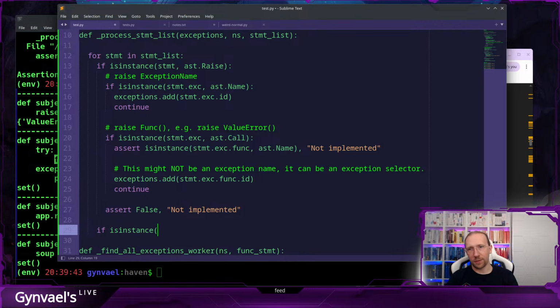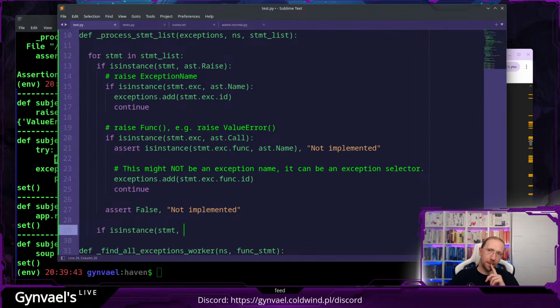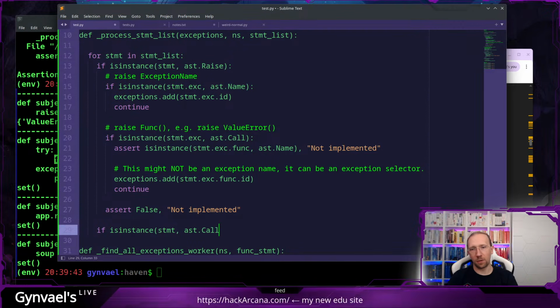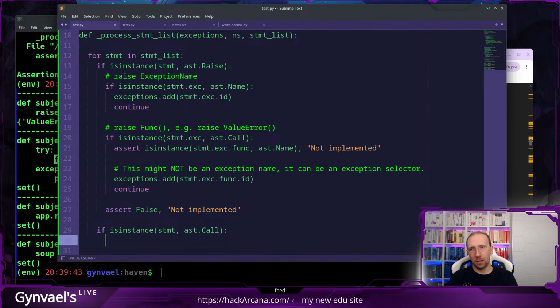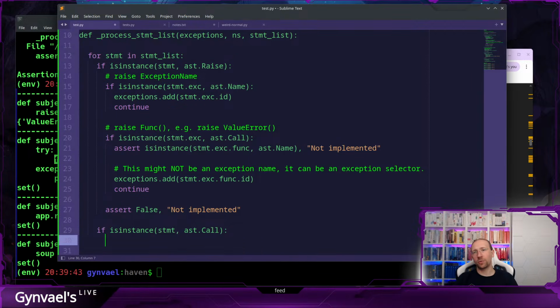If isinstance statement, and we are doing a call, let's handle that first. So AST call. Then we have to figure out if we have the function which is called in this namespace.